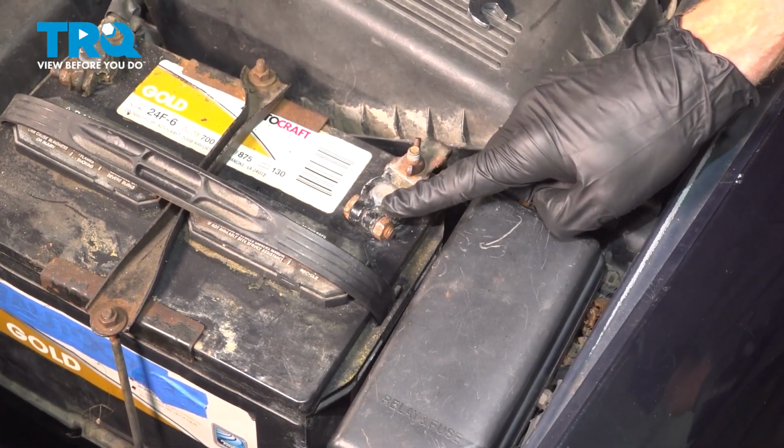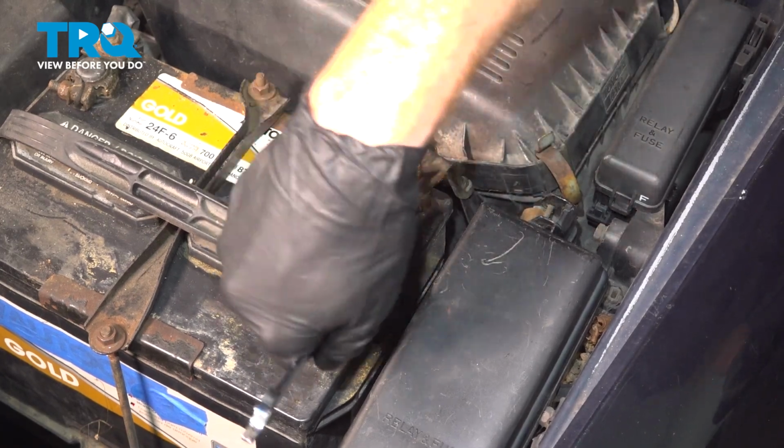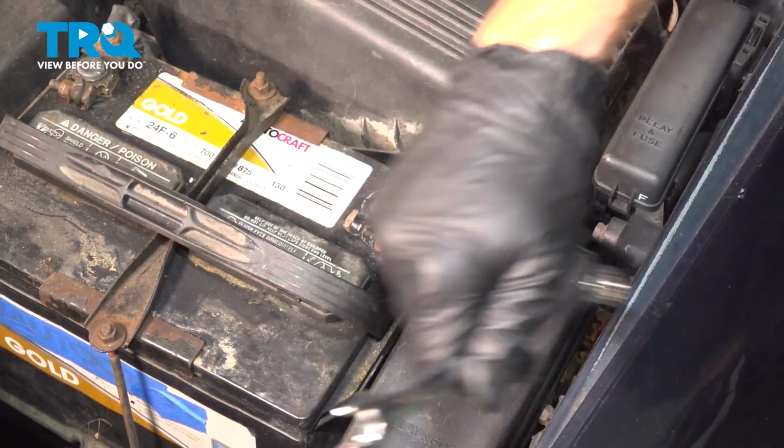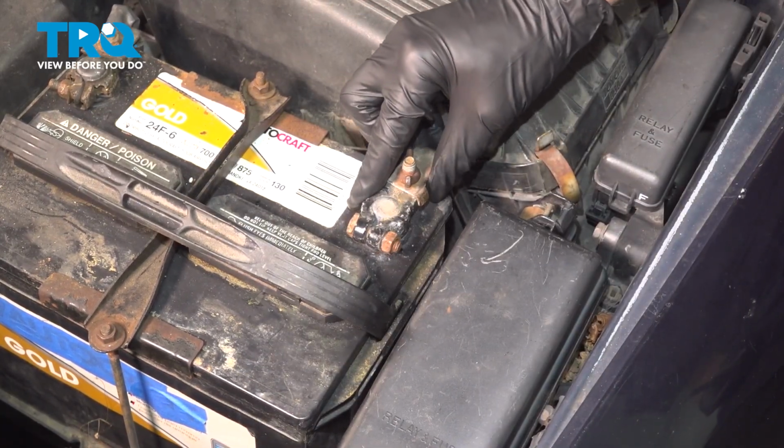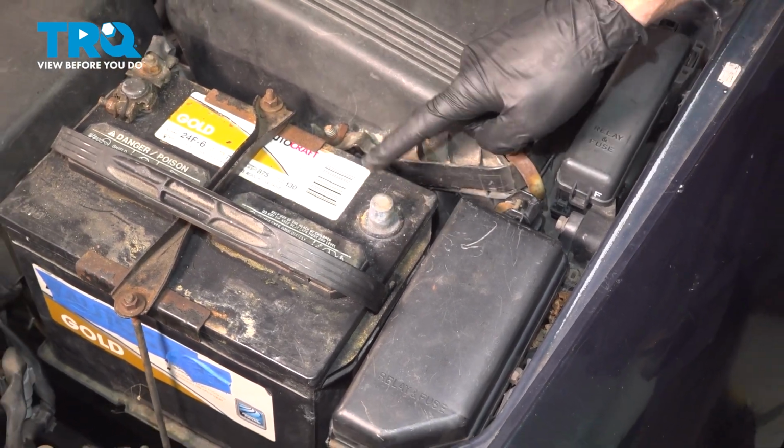Continue on to your negative battery terminal. We'll use a 12mm on the mounting nut here. We'll turn that just enough times that we can remove the terminal end from the battery. A quick inspection and set it aside so it's making no contact.